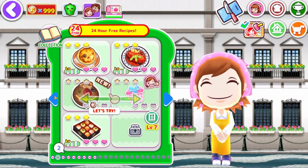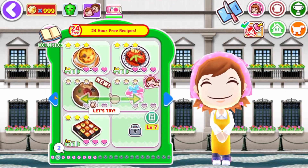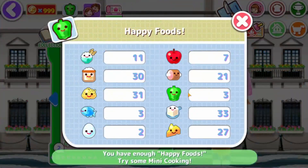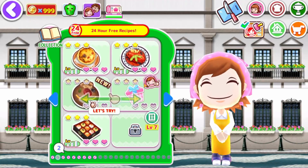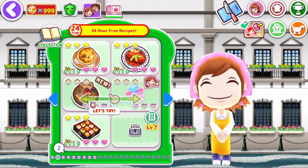Let's go ahead because there is one recipe that is free right now. There are recipes that are all free, but a lot of them you need a lot of these happy foods and I don't have that much. So what I'm going to do is, there is one free one that doesn't need the happy foods, so we're going to do that one.